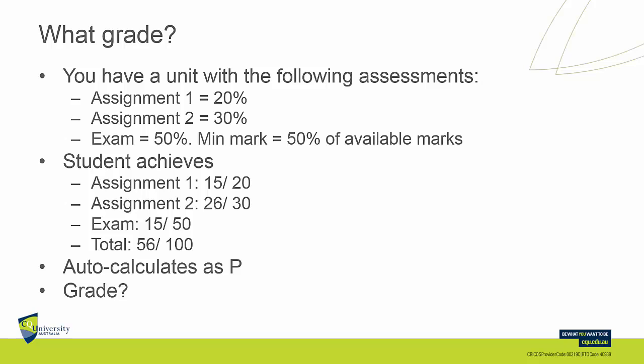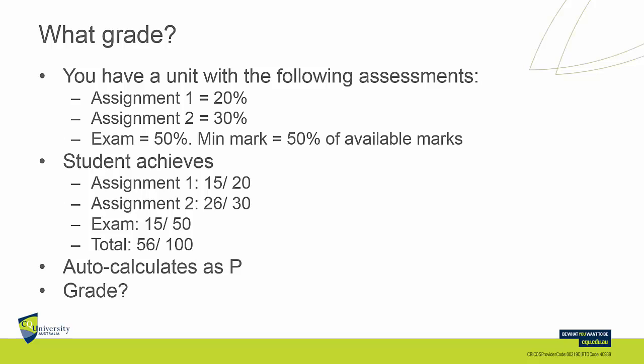One of the main areas of confusion at this time of term is determining if a student is eligible for an interim result. The next few slides have been developed to assist you to identify the correct interim result for the scenario. This scenario includes 3 assessment items. 2 of these assessment items do not have a specified minimum mark, and therefore a mark of 49.5% is considered a pass, and the examination has a specified minimum mark.